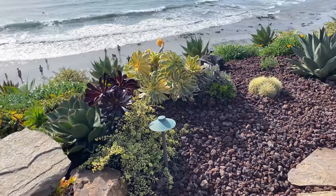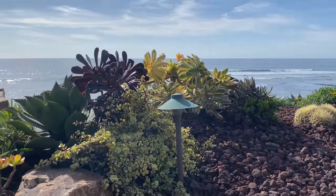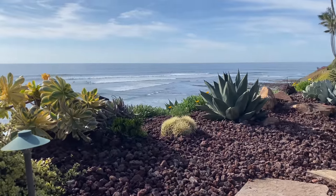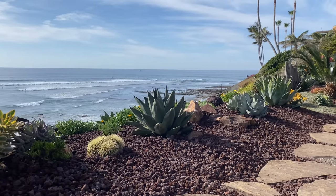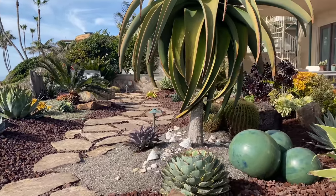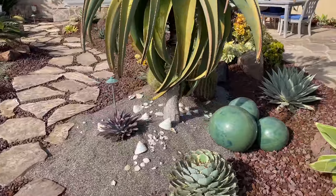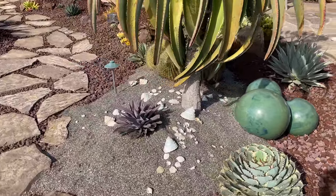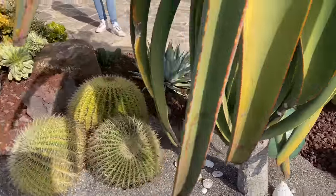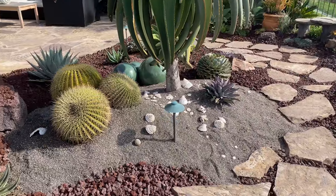She also loves aeonium sunburst. This is a little bit of a tricky microclimate and therefore I decided to just fluff up the two presentations of sunburst that she already had rather than add more in other places. We took a truckload of plant material out of here and I also added black creva instead of white. I thought it would be fun and also her shells would pop more against the black.